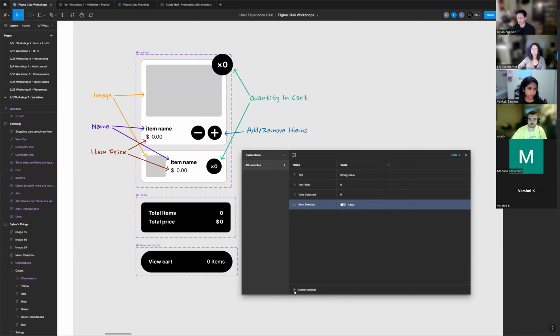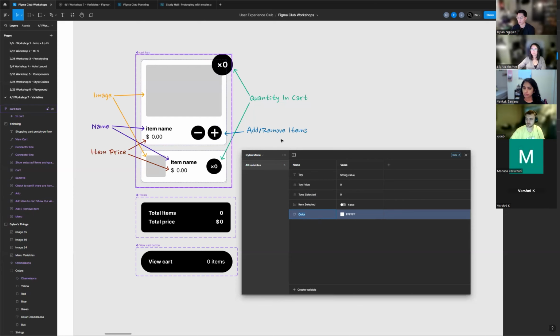And then the last thing we'll do is create a color variable. And this color variable is going to be the default picture that is displayed in each of your cards as you're working on it, because we're not going to add pictures just yet. We'll add them at the end. So we'll call it item picture.